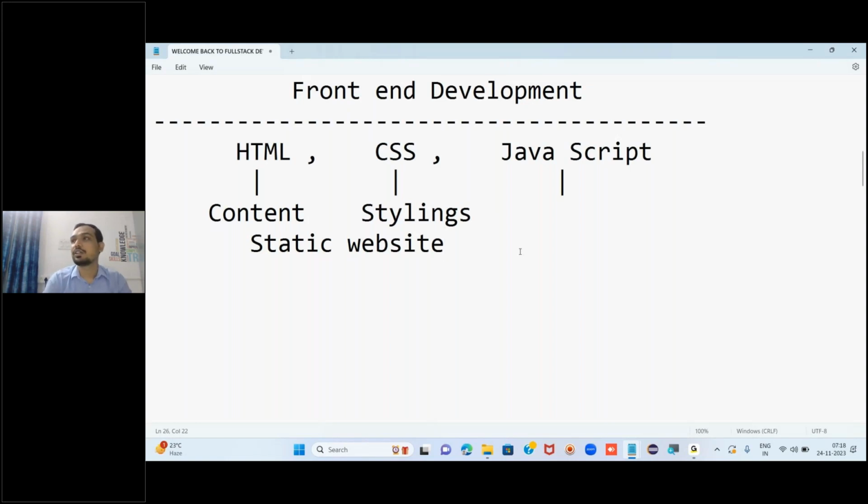That activity we cannot achieve with the help of HTML and CSS alone. Together, we cannot get it. We need to take the help of JavaScript. So that's the reason we say JavaScript adds a dynamic nature to the web pages and it decides the behavior of your web page.